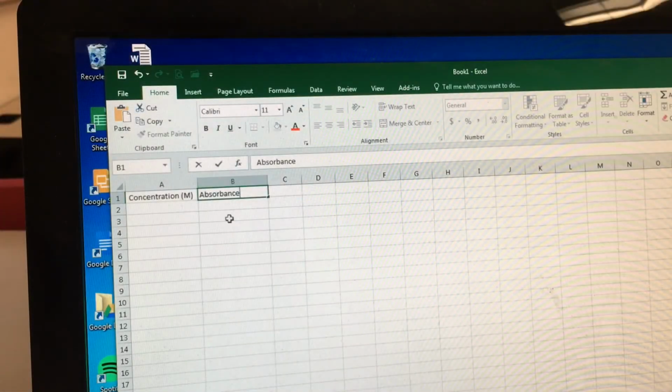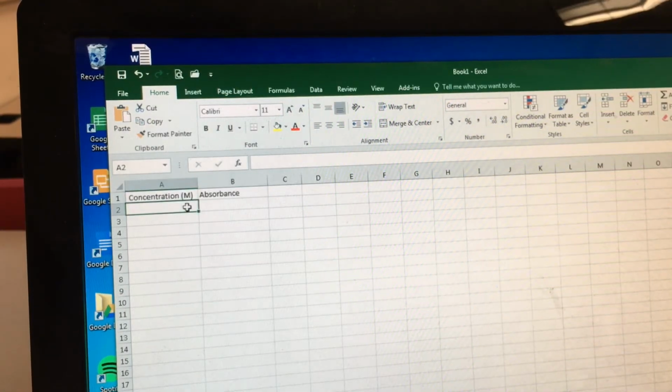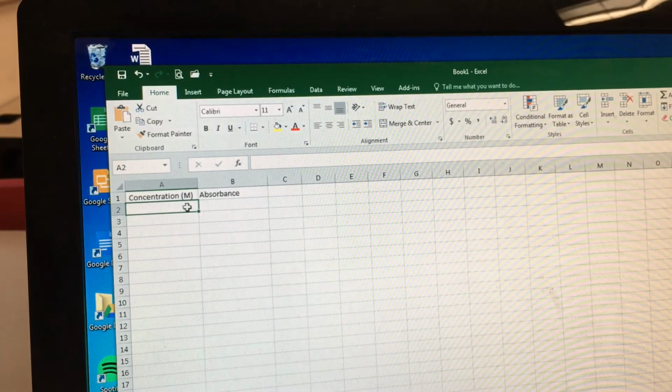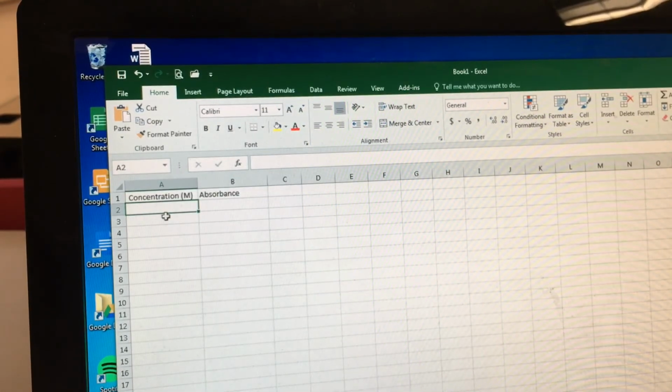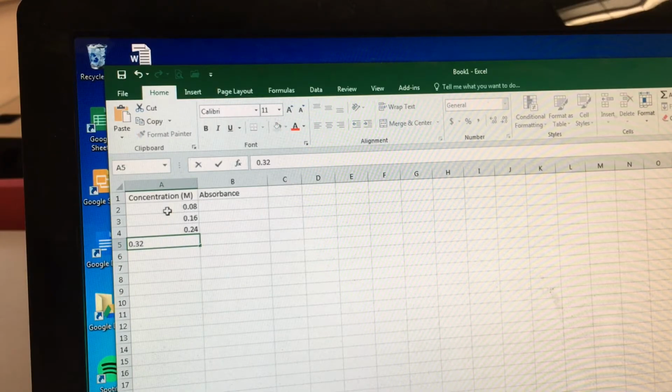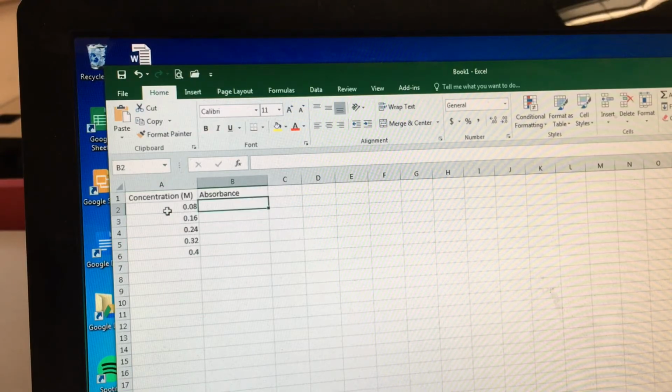Hey, we're about to unleash the magic of Excel here. I know you love Excel. All right, so we're going to make 2 columns. The concentration, column A. Remember, Excel does it alphabetically, X, Y. So x-axis is concentration. And so we calculated these concentrations for our test tubes. And so we're just going to enter those real quick. And in the next column, the corresponding absorbance.